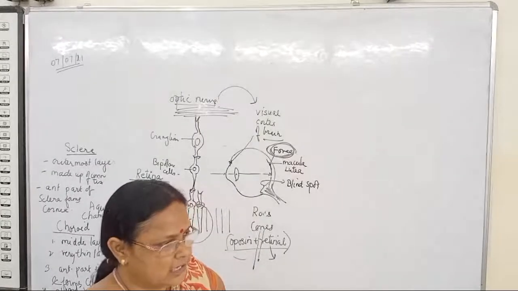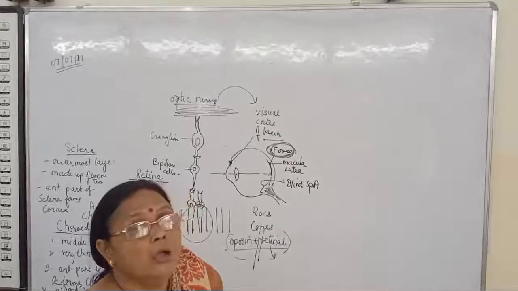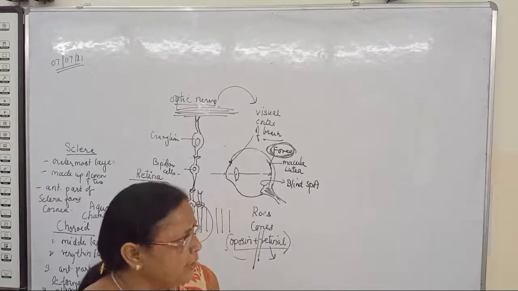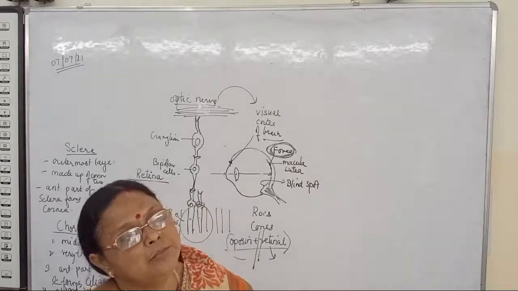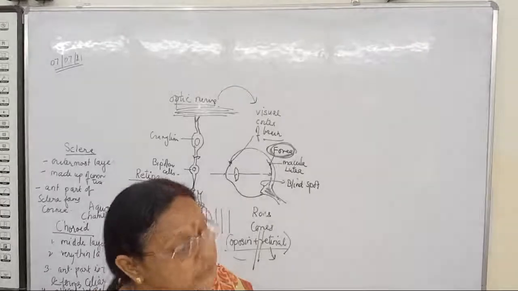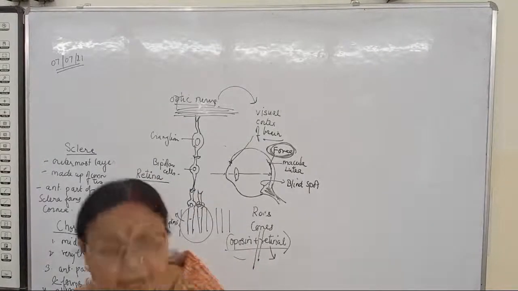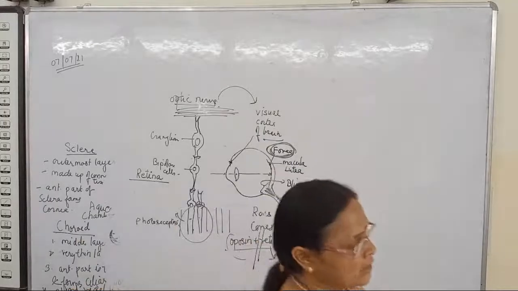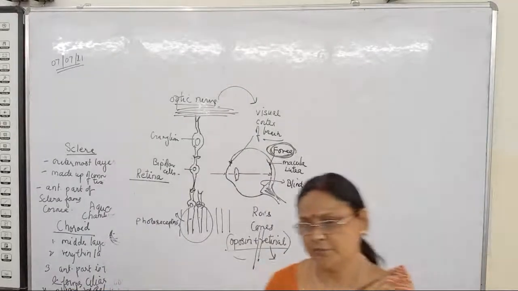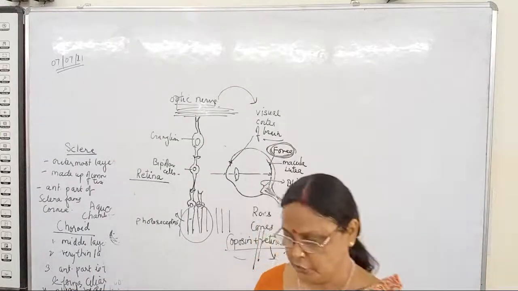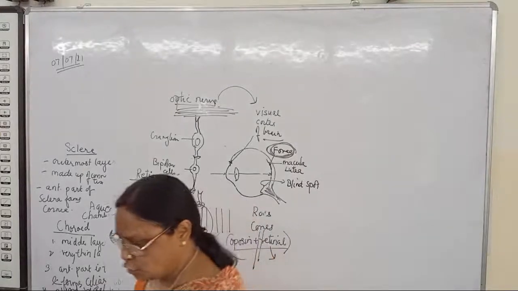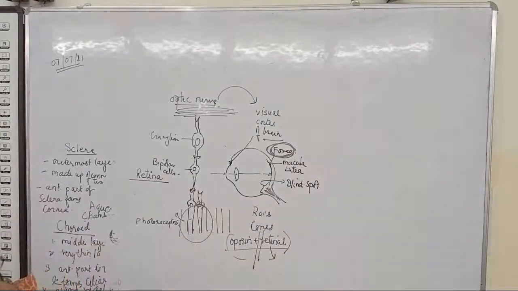The brain analyzes. If your eyes are okay but the visual cortex is hampered, then also you will not be able to see the things because your brain has not analyzed. Okay. So you have the eyes and the visual cortex of the brain that participates in your sight vision. Now the next important region we come to is the ear.